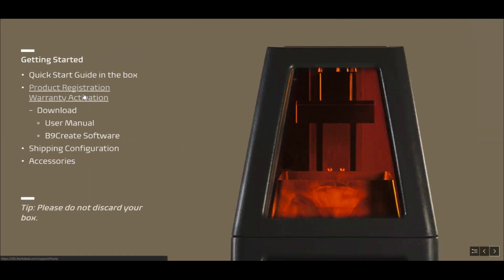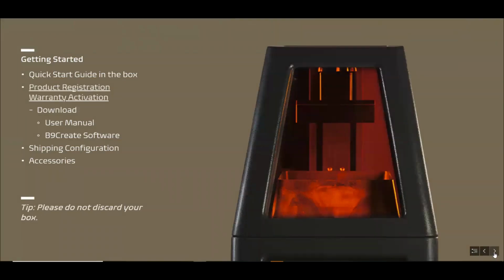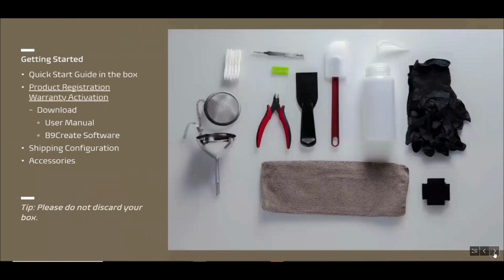So were you able to register on the support portal? Yes, I was. We recommend you don't discard your box. If we run into a troubleshooting issue, then you will have a box to send it back to us. That is a rare occasion, but it's good to just have that box around.